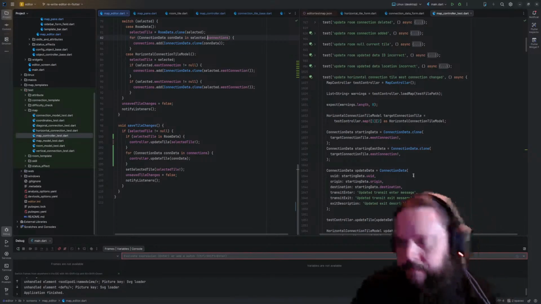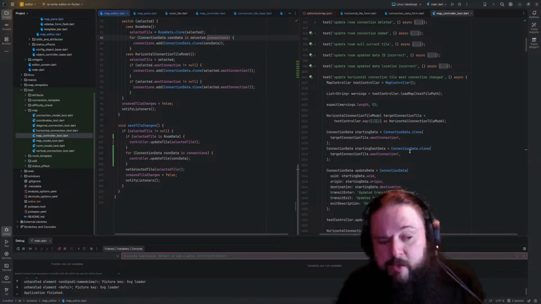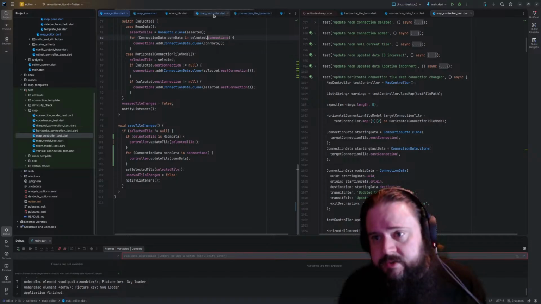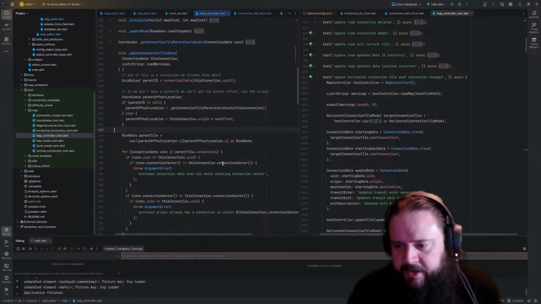Yes and no, right? It shouldn't change, but we are reaching in there and determining things about origins and destinations, right? I guess we only do the parent.